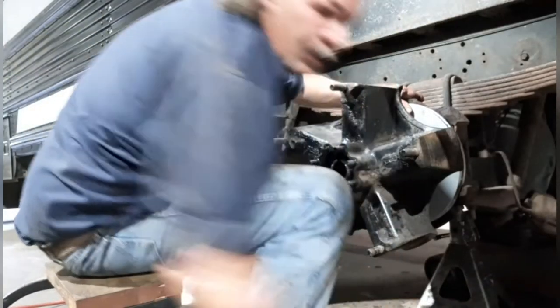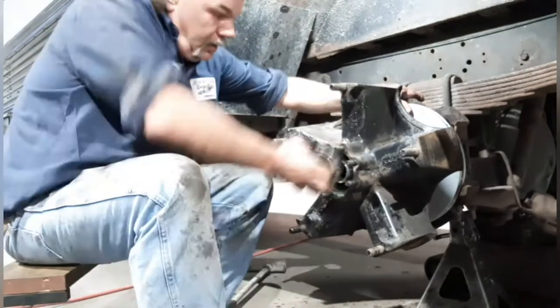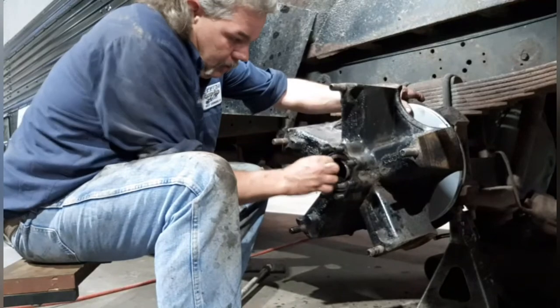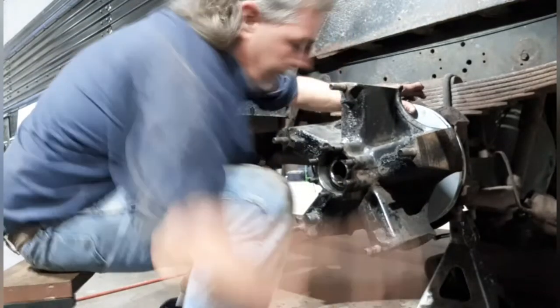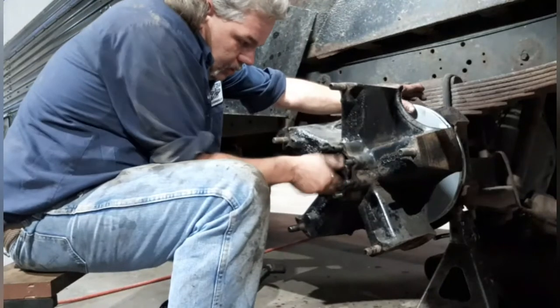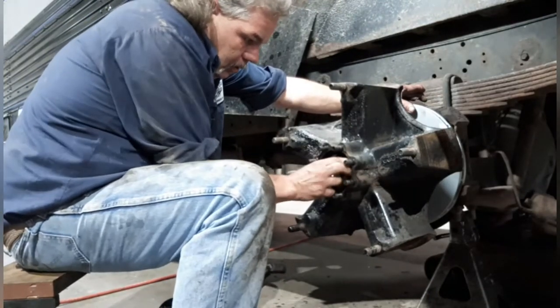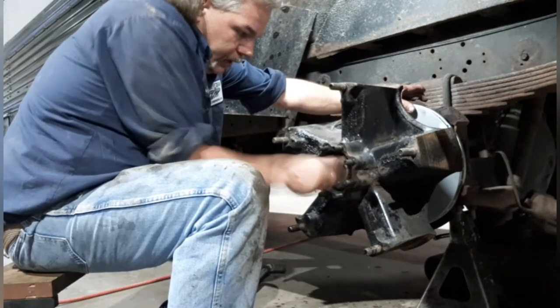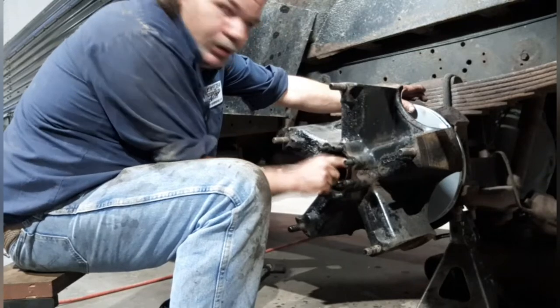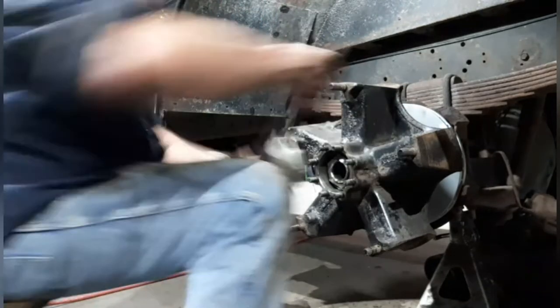Okay, little pre-lube, outer bearing. We'll get the inner nut. You don't want to use the hammer and chisel method putting it together. You want to use the actual socket. Let me show you how to pre-load the bearing.